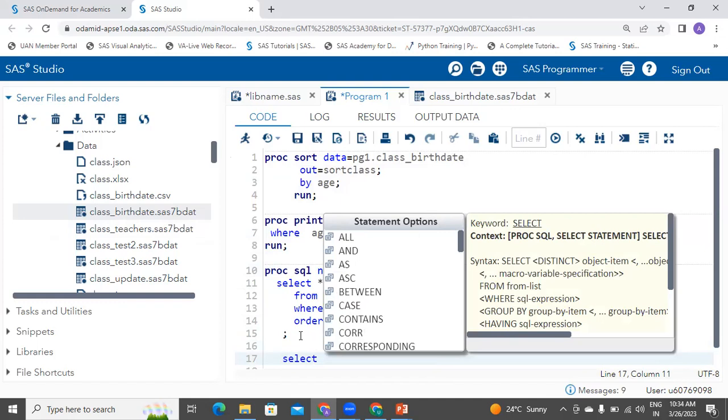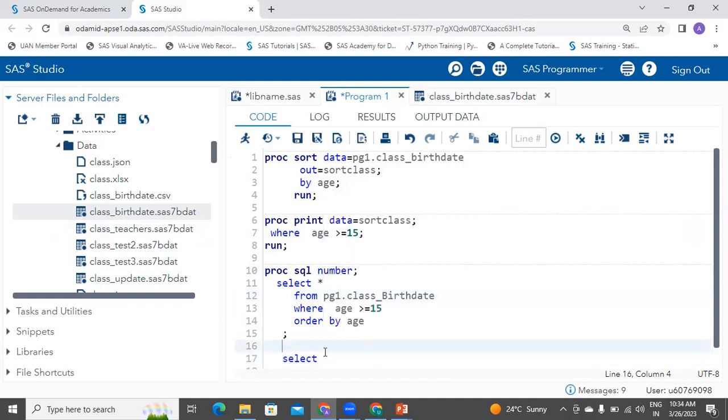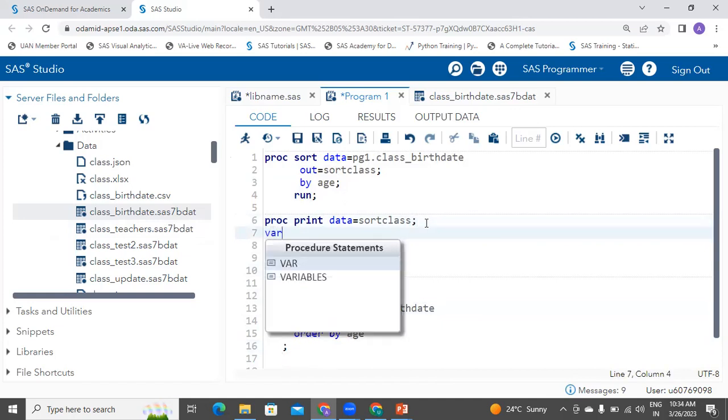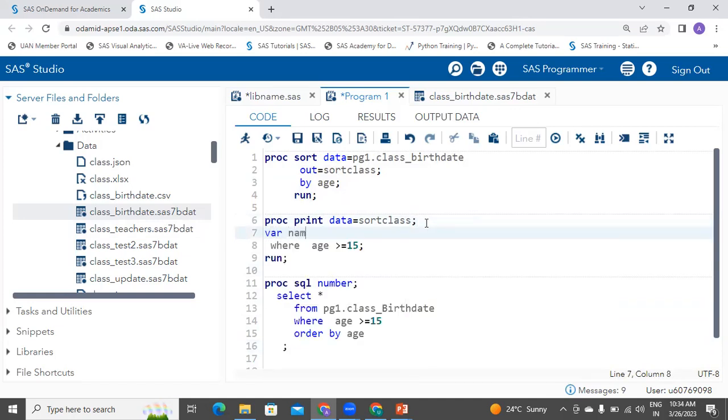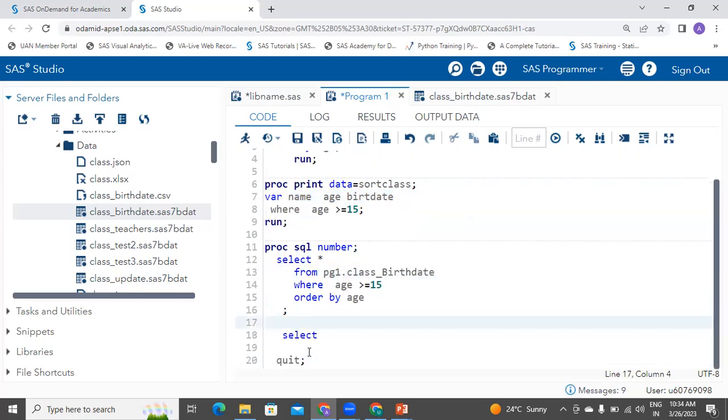Now, how do I select the columns which I want in my desired output? In proc print we use the var statement, correct? We use var name, suppose age, and birth date. But in select, the same thing is written in your select statement, where I separate them by comma.